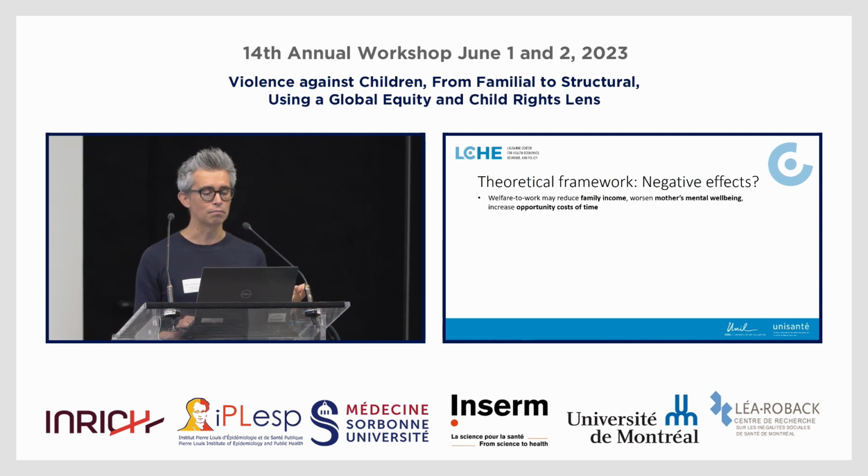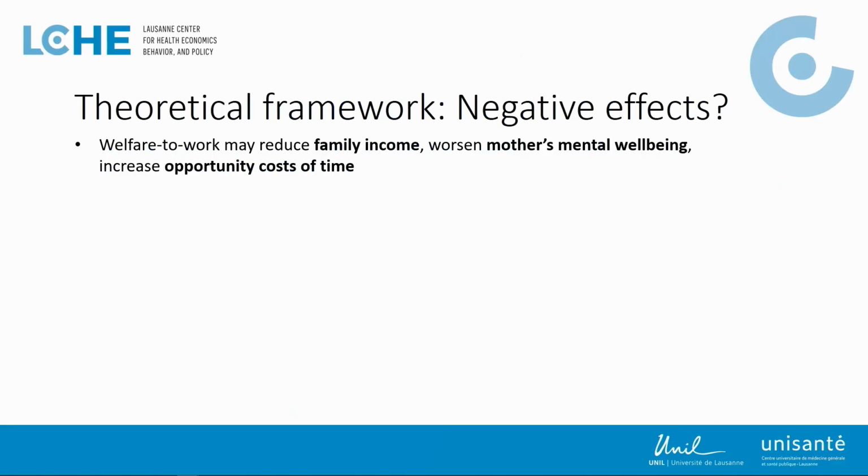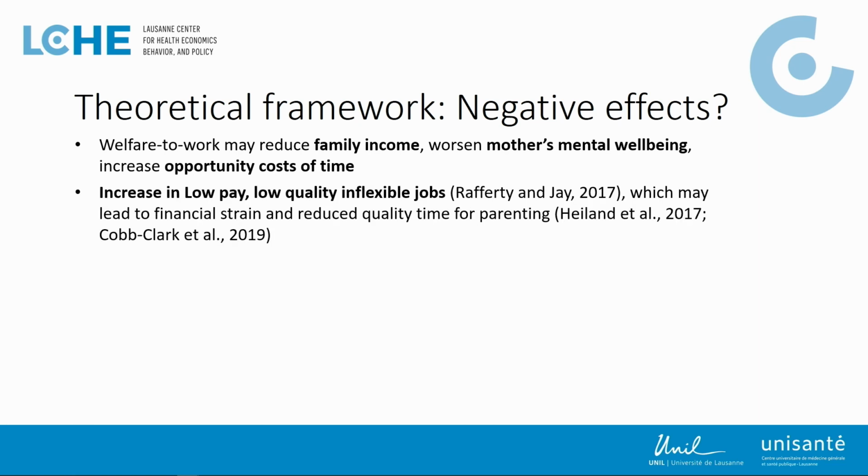On the other hand, there may be some negative effects. For example, we know that these programs will reduce benefit income, right? It might not reduce total income, but it will reduce benefit income. Because of this, it might also influence the mental well-being of the mother. It will increase what we call the opportunity cost of time. So for mothers, it will become more expensive to spend time raising their children, right? There will be this competition between time for work and time spent with the child.